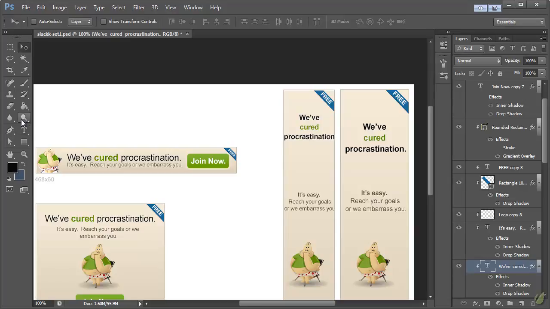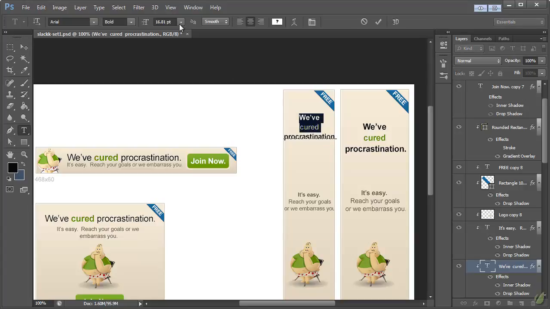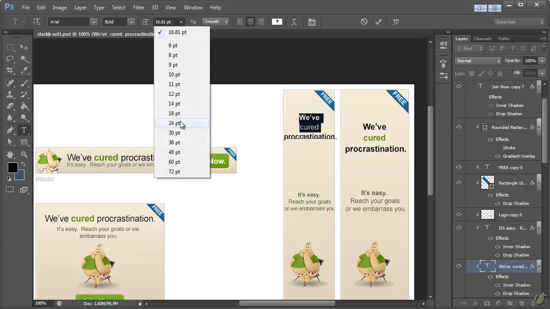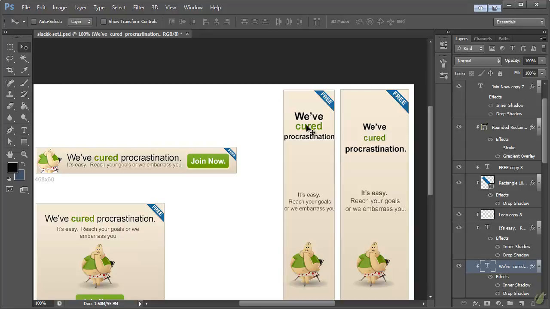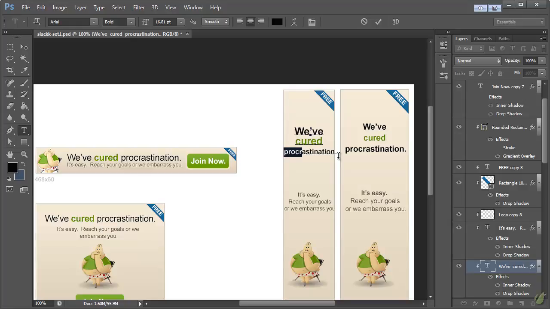Now what we can do is, well, we have a couple options. Procrastination is a large word, so we don't have much room to work with on these skinnier banners, so we can do a couple things. One option would be to just take these two words and scale them up here, and take this and scale it down to around 14.5 or 16 or so.